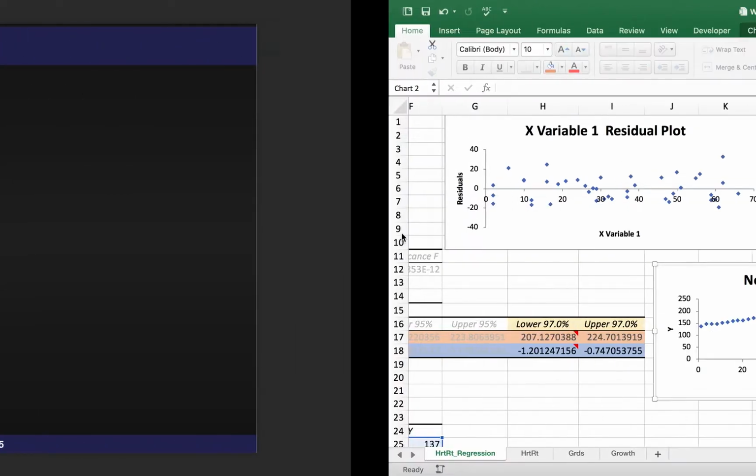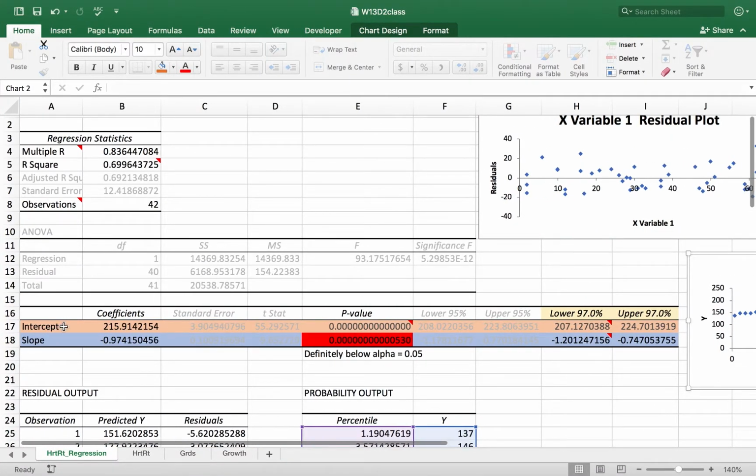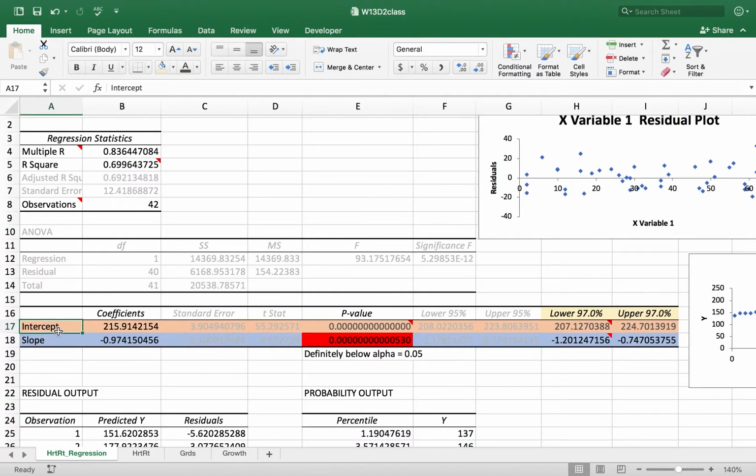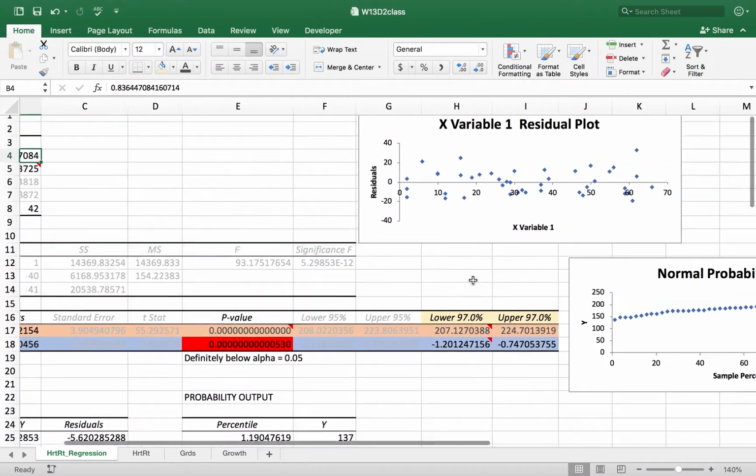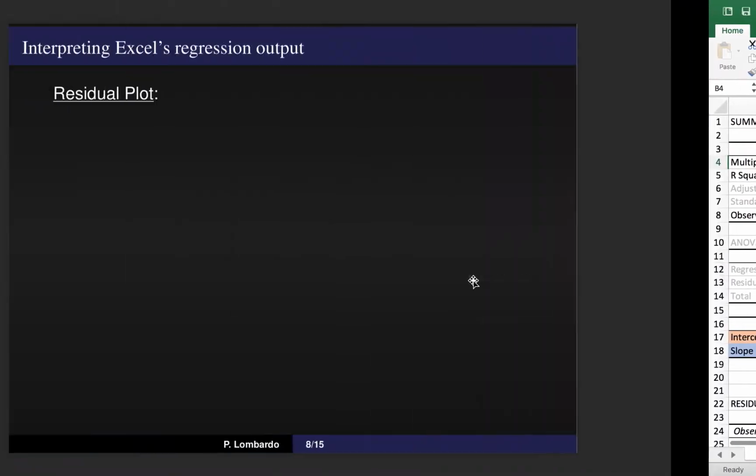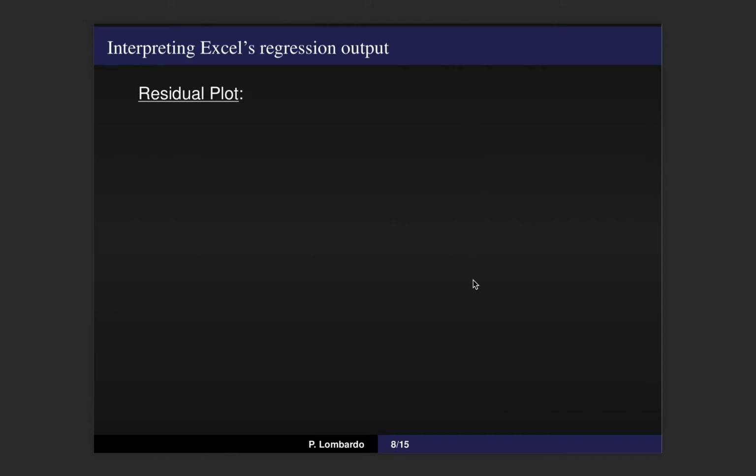Now, as we've discussed so far, there's a lot of inferential statistics involved in a regression analysis, right? Based on a sample estimate for intercept and slope, and even a sample estimate for your correlation coefficient, we're trying to say something about what happens at the population level. Now, our ability to say something confidently from a sample lifting up to the population level does require that we satisfy a certain set of assumptions. And the way that we test whether these assumptions hold is by using these diagnostic plots, the residual plot and the normal probability plot.